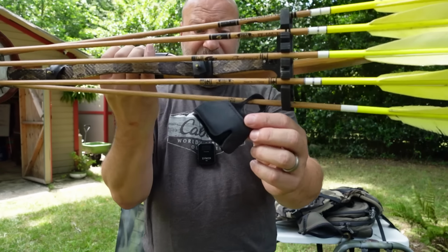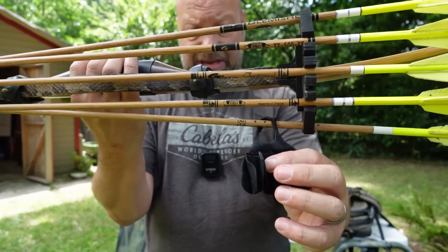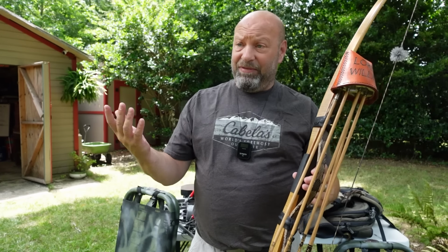Tab, I've showed you that before. We use a standard Neet tab. I modify it by taking out that foam and gluing those pieces together. This is basically my setup here. I don't use an arm guard. I haven't even carried an arm guard in probably 5 years.